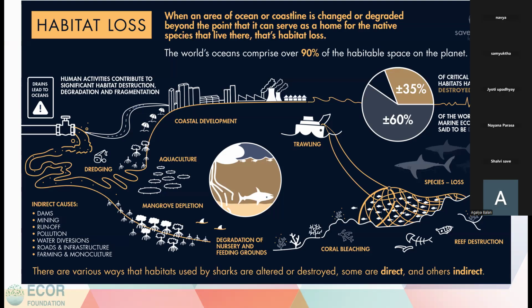So habitat loss affects the mangroves and other critical coastal habitats, caused by climatic change, pollution, overfishing, and coastal development. It leads to biodiversity loss, weaker fisheries, and a threat to coastal livelihood. We'll see how remote sensing is going to be useful here. This picture depicts the habitat loss in the marine ecosystem.